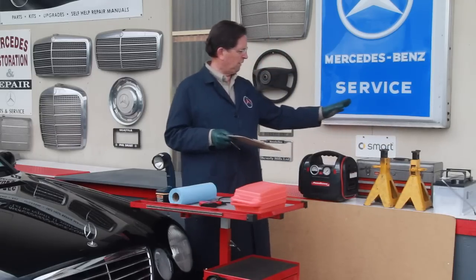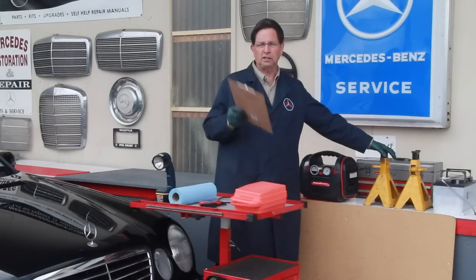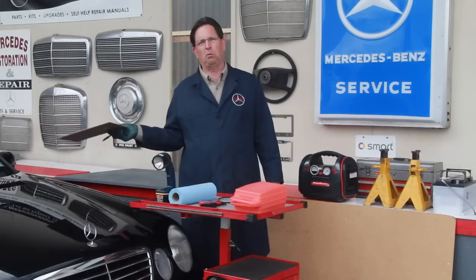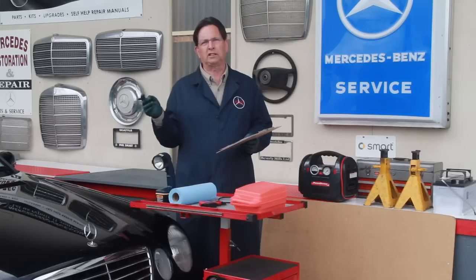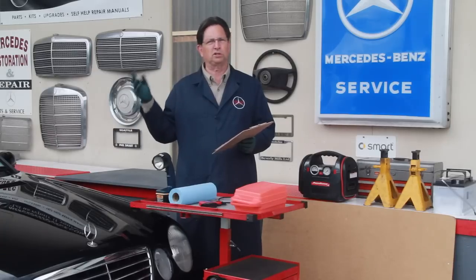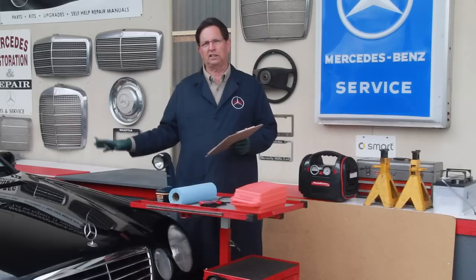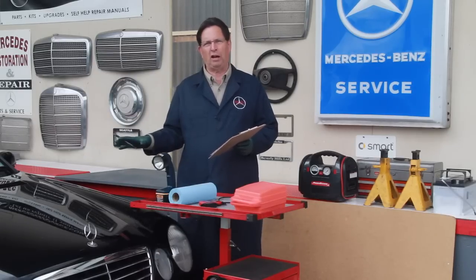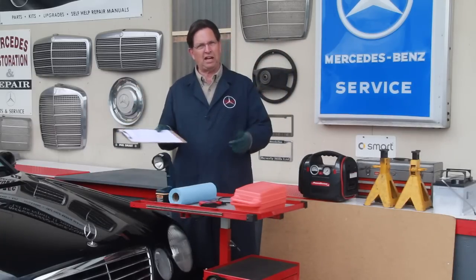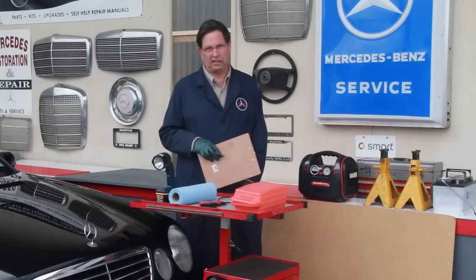And then finally, you might want to consider taking a jack and some jack stands. This will allow you to get the car off the ground a little bit, particularly some models like this E320 wagon, where you want to inspect the 4MATIC front axles and you want to check real close for torn boots, leaks, and so on. This wagon sits pretty close to the ground. And if the hydraulic suspension hasn't been utilized in quite a while, it could be even sitting lower in the rear end. So being able to just jack the car up a little bit, get some jack stands under it, will allow you to get under the car and really take a close look.